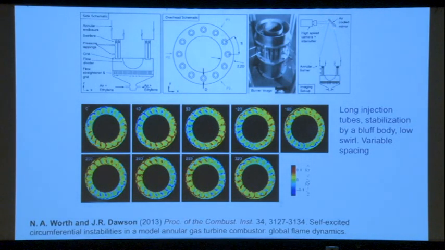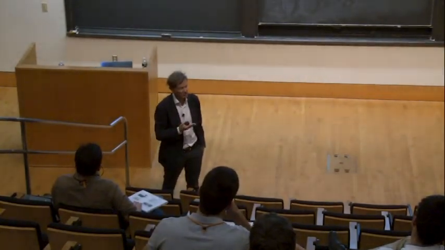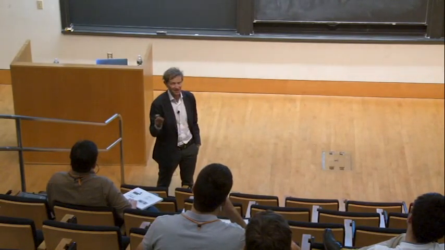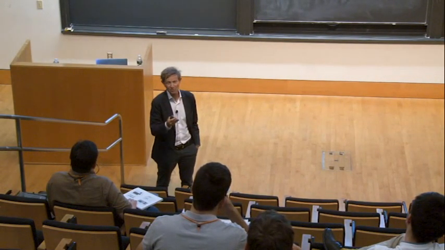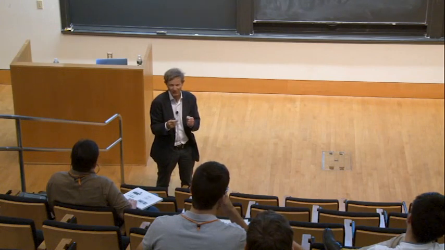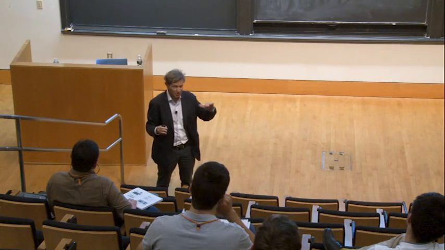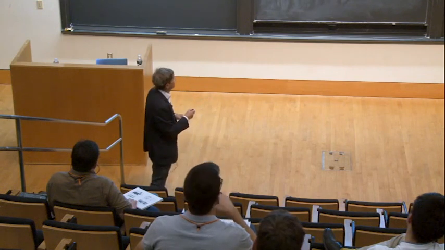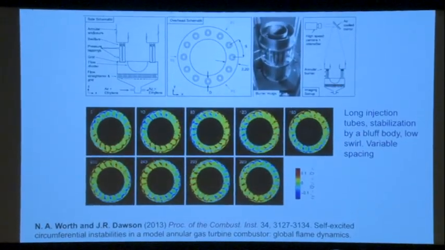What they did is to put a mirror here and look with the high-speed camera from here. And you see the walls, this one is shorter than this one. So they are able also to change the spacing between the injectors. This is a design parameter. How many injectors will you put to get a homogeneous temperature at the end of the combustor? If you put too many, they will be very close to each other. It's very difficult. If you put too few, maybe the temperature will not be very good. So it's interesting to change the spacing, and they were able to change the spacing.